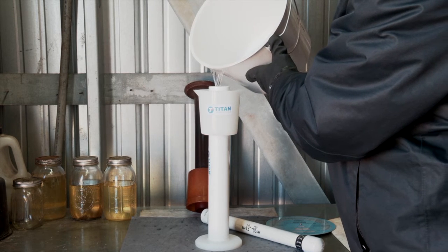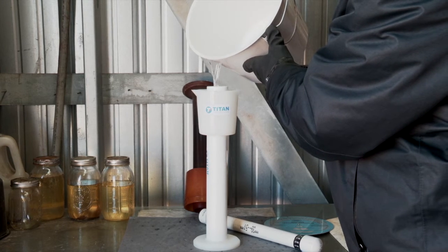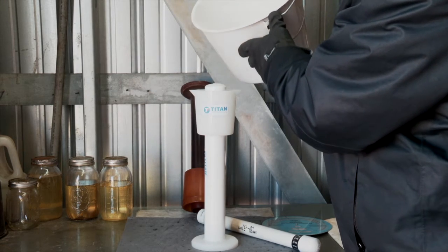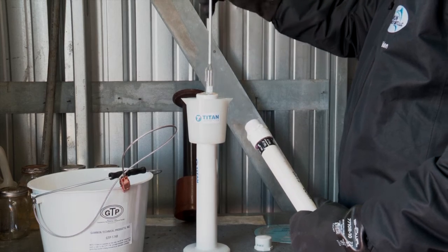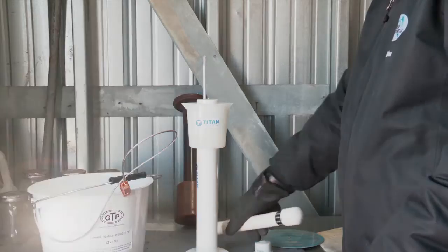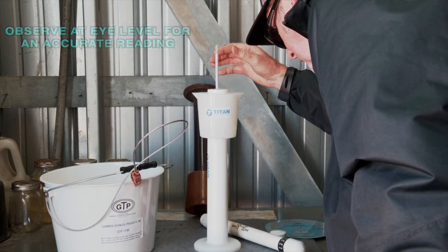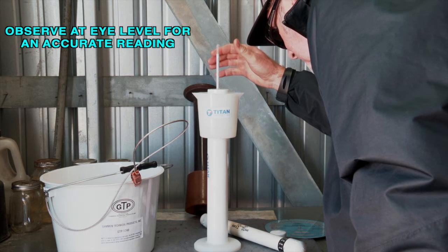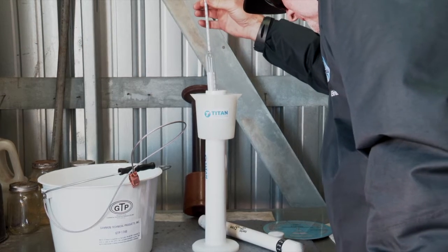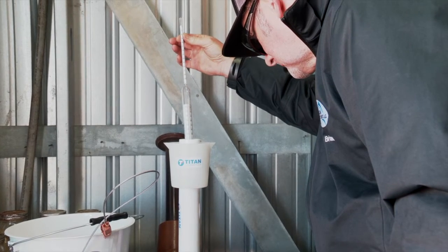This test can be completed with the traditional hydrometer method or by using a handheld densitometer. When determining the gravity using a hydrometer, the driver will first place fuel into a graduated cylinder. The driver then inserts the hydrometer into the fuel and spins it, ensuring it is not caught on the container sidewalls. The driver is now reading the API gravity of the product sample, looking at eye level through the meniscus to ensure an accurate reading. A temperature reading is also taken.